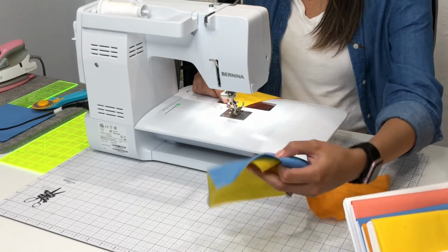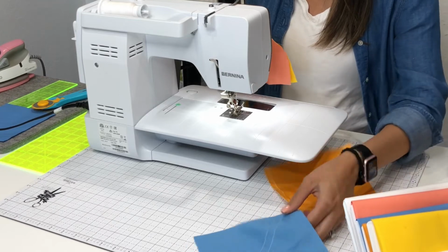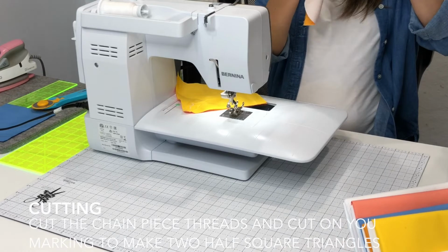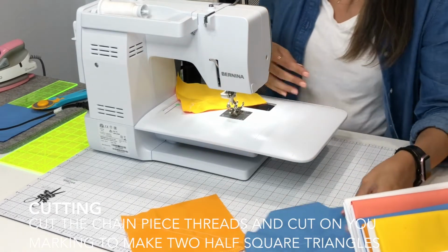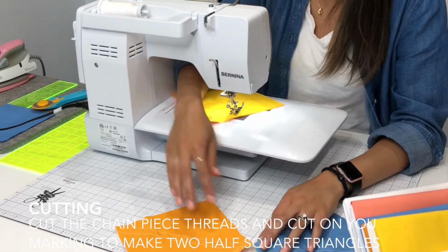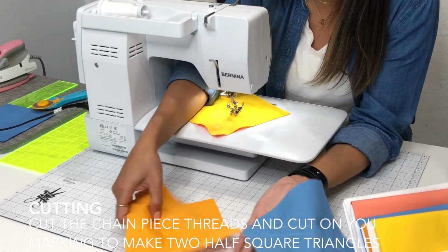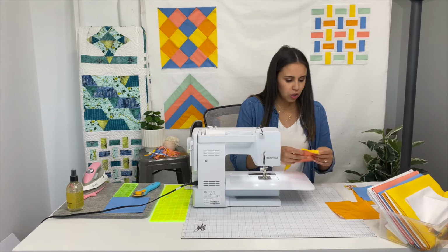Done and chain pieced. I'm having a weird tension situation over here, but there we go. Here you can see my chain piecing right here. And I'll just clip those and then we'll go on. So all of these are done.